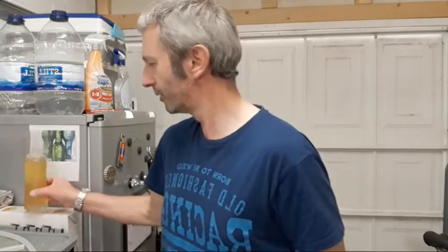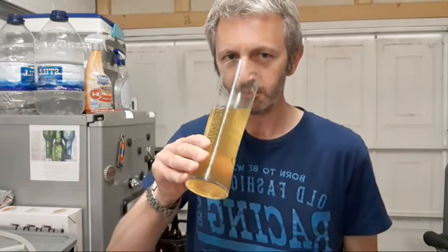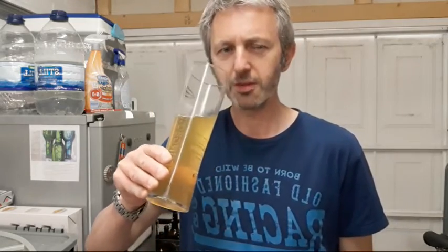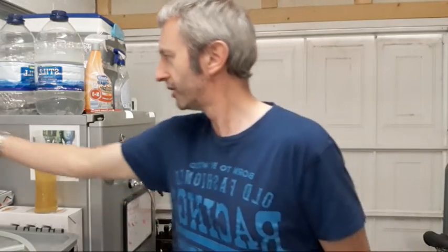Right, that's the turbo cider with ginger. I'll put a bit of a description below what I've done with that one. It's quite gingery, actually. You may not like it. Simple to do.